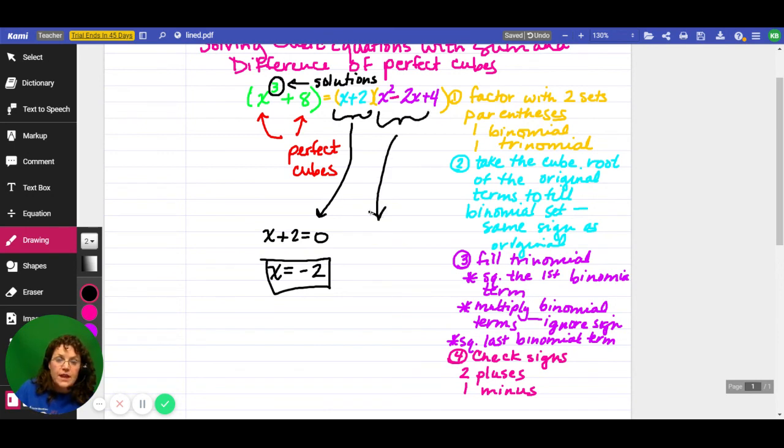So you can solve this quadratic however you want, but I can tell you that it's not going to factor. So you can't factor it. So you're going to have to either do quadratic formula or completing the square. I'm not going to take the time to do that because we've already done that in a video and you've been practicing that. But just know that's where your other 2 solutions are going to come from.